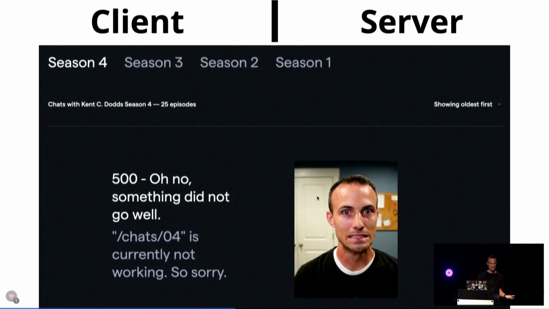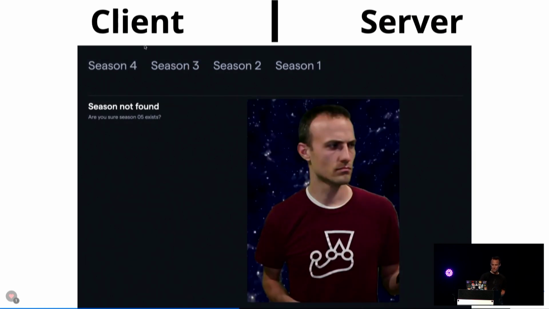So if there's an uncaught error, then you're going to see this. Sorry, something happened. But the rest of the page is still working. Everything else still works, and all that is busted is the nested route. That was the thing that broke. If we've got a 404, then the rest of the page still works. We can show contextually that this is the part of the page that I couldn't find anything for you, but everything else is still good. And so being able to have nested routes with declarative error handling makes the user experience so much better.